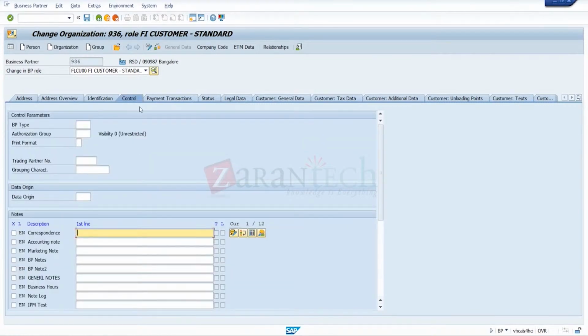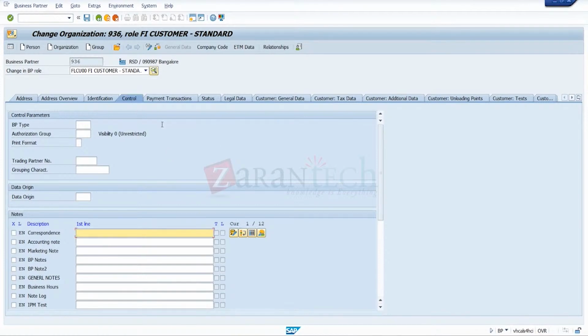Yeah, because it's coming under the control tab here. So some details, some particular remarks about the customer. For example, he is a credit-based failure, or he is a troublesome customer, so that we can make a note here. Particularly about the customer, his status or his behavior, we can mention here.